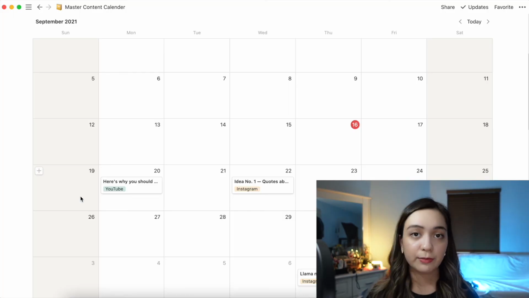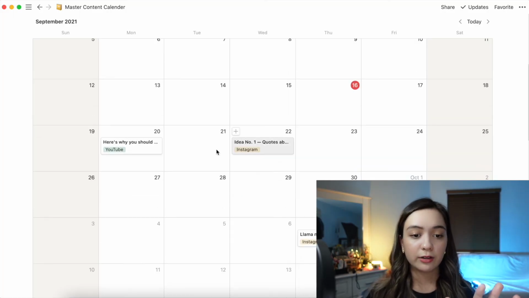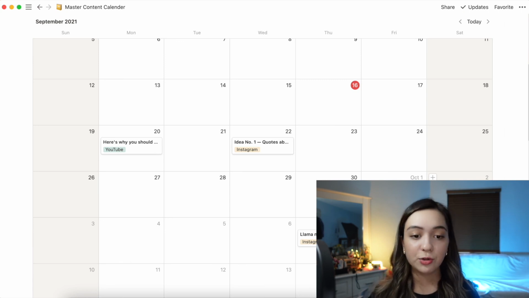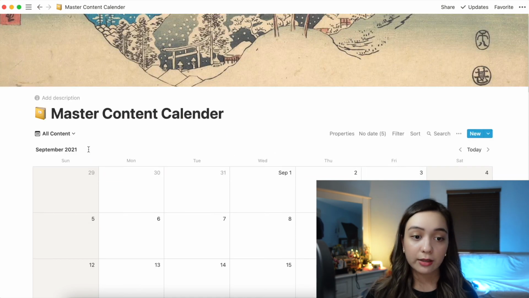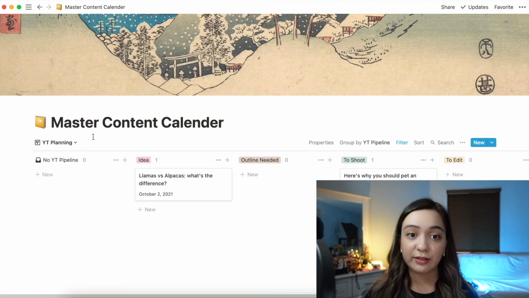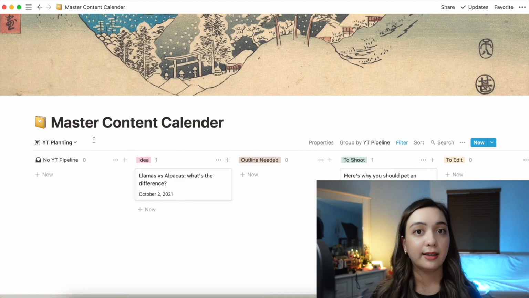So just to wrap things up, this calendar view where all of the platforms are seen here is the most useful, I'd say, if you wanted to view things at a top level, plan things out, figure out dates, see how all the content you might have placed around fits together, stuff like that. And then you can go to your different filtered views per platform to actually manage the day-to-day production.